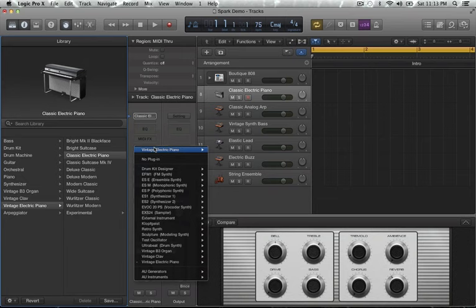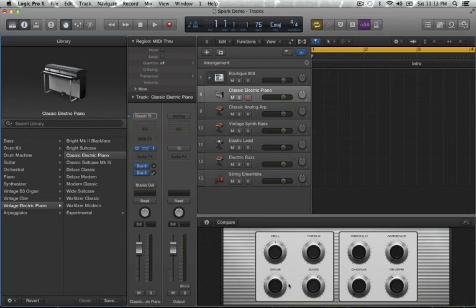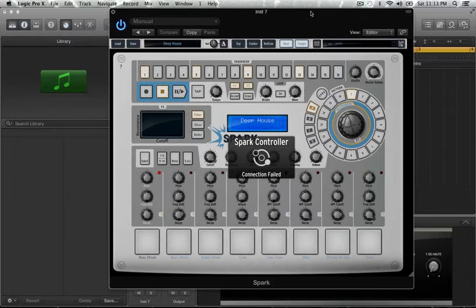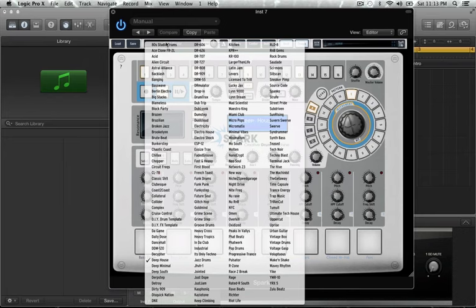And now, go to Spark. And it's going to confirm the whole library. And now if you look at the library, you can see we've added more sounds in there. Roughly a whole other row. It's basically what we added of new content. But this row has also gotten longer. So we basically added about a row and a half of new sounds.